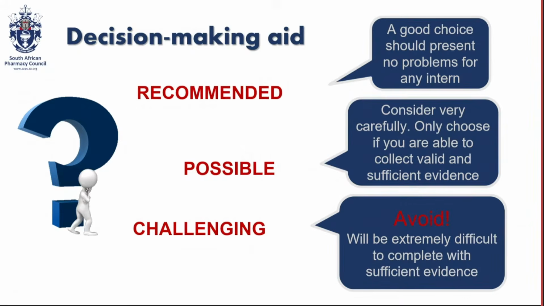And so on the basis of that, we looked at each domain, we looked at each competency standard, and then we gave it either a recommended, a possible, or challenging. Again, to reiterate, recommended means there should be no issues with getting evidence, and an intern should be able to do this quite easily. Possible means you can do it in certain sectors, and in certain other sectors, you might not be able to do it.